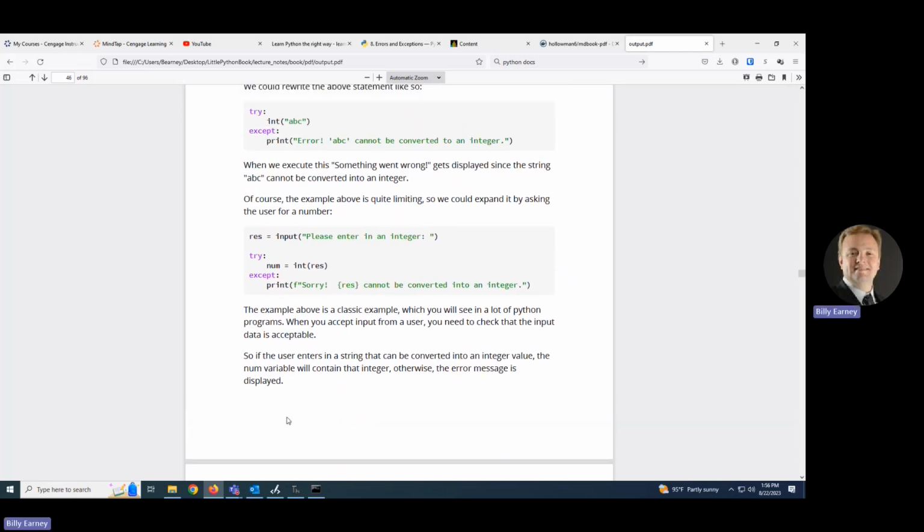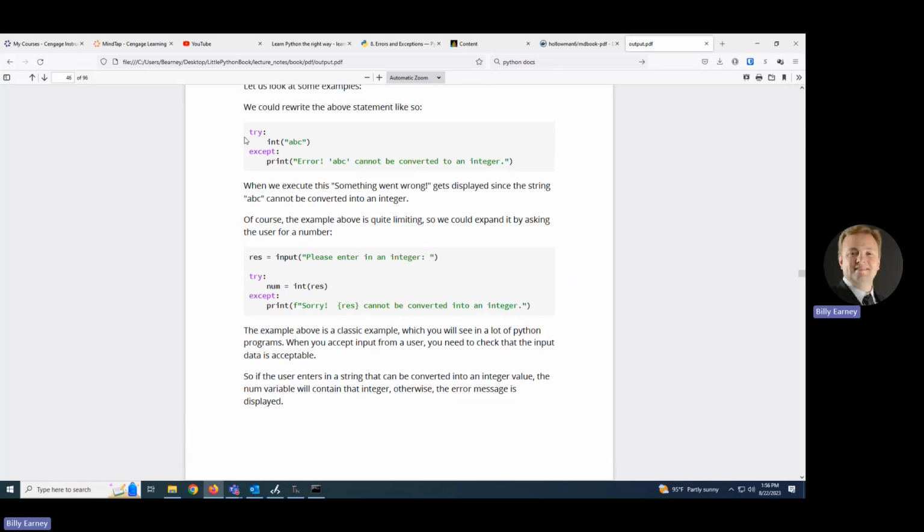So what I would like for you to do is to take these examples, copy and paste them into Thonny and see what happens. Maybe do this one here too. Try different values for an integer and see what happens. Put in some values that you know are valid, like 10, 20, -5. And then maybe, whenever they ask for an integer, type in your name. So I would type in Billy, press enter. Well, then I would get an error that says, sorry, Billy cannot be converted into an integer.